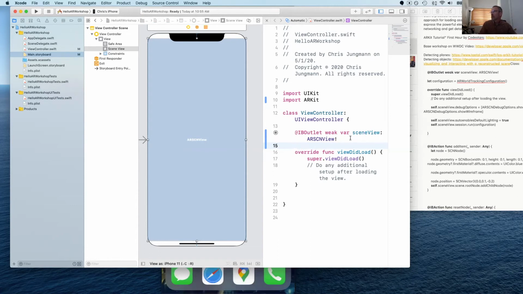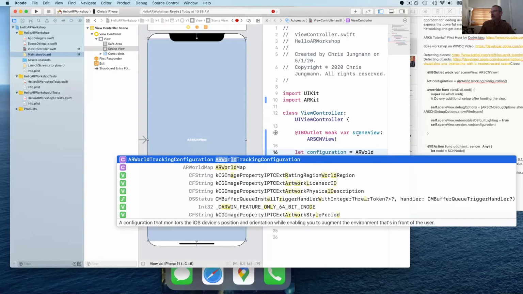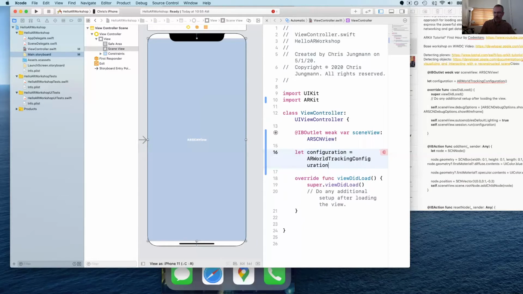So let's go into the scene view here. To let it track things in the world, I'm just going to create a variable called configuration equals an ARWorldTrackingConfiguration, a function that gets called.